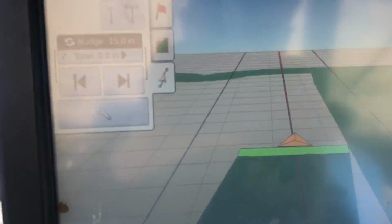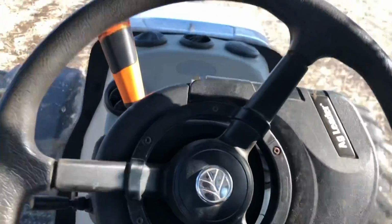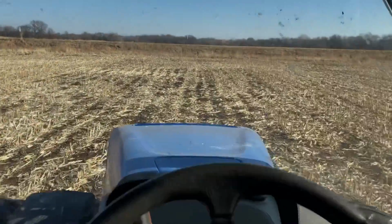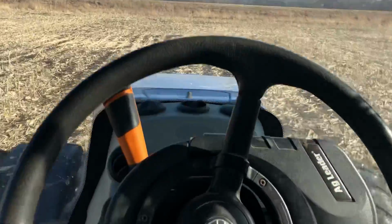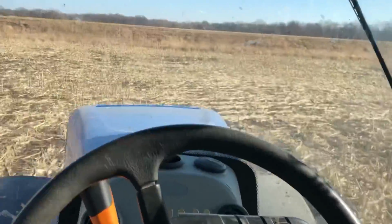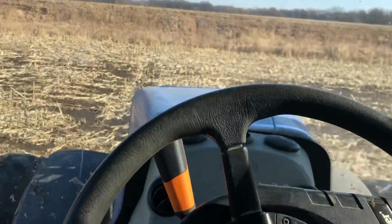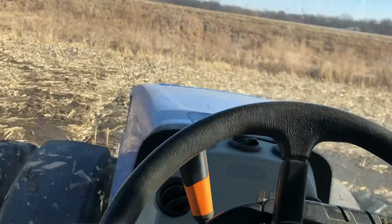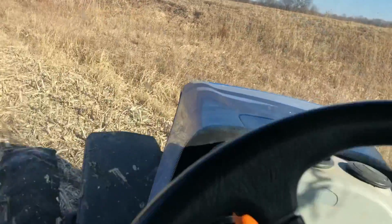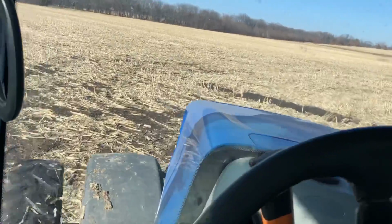That's me turning it back on and then lining back up. That's pretty good. It's pretty smooth for how old it is. It's 2012 and that's what the 3660 came with. You can see it's a 16 row split. And we also pulled the 1,000 bushel Demco grain cart with this tractor. So if you really wonder what we have, you can go check out the Instagram, and that has pictures of everything.